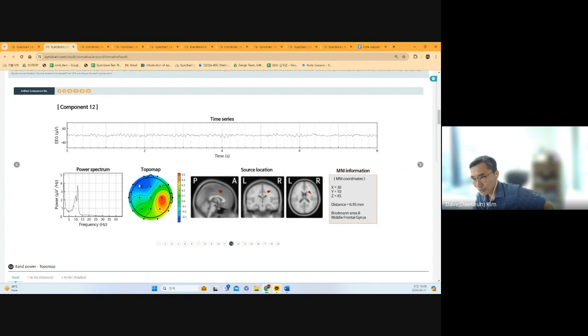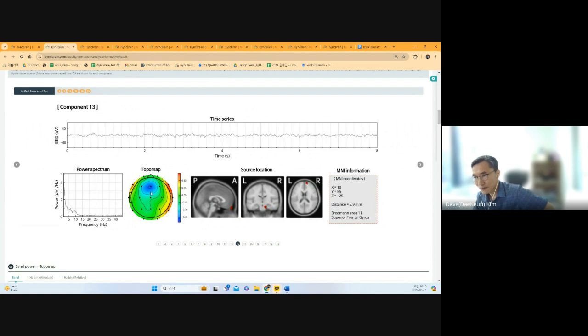Blue is also a large value, but the dipole source is between the red and blue in the right frontal area. So this is another unhealthy alpha activity in the right frontal or right central. And you can see the blue is larger here. So the dipole source is close to blue, not here.